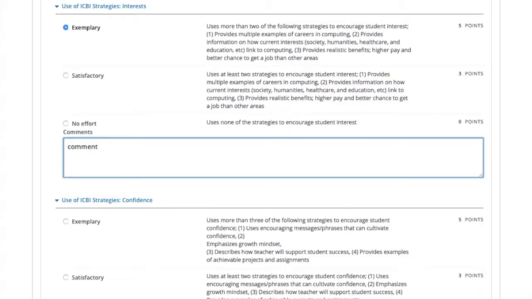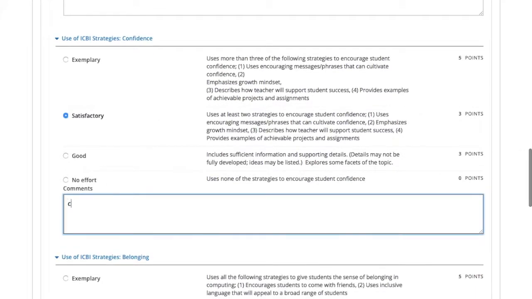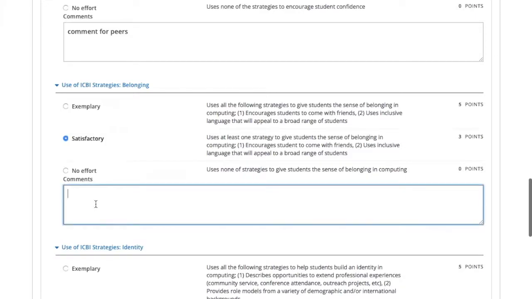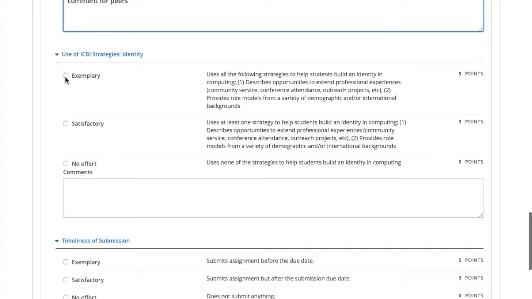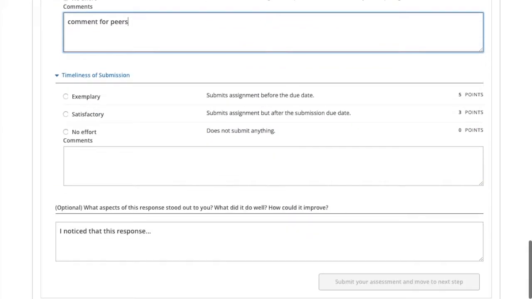Just make sure that you comment here for your peers to see. So I'm going to just do all of these, and make sure that you are selecting a grade for each section and also commenting for each section.